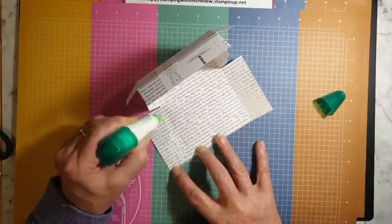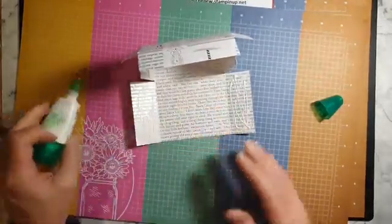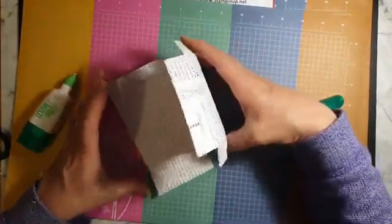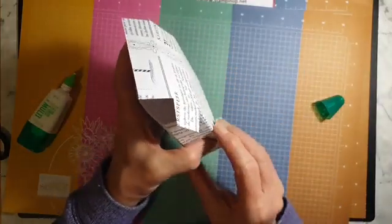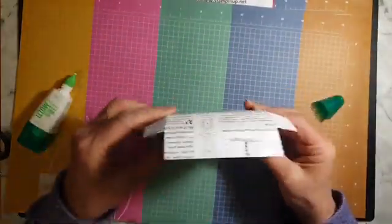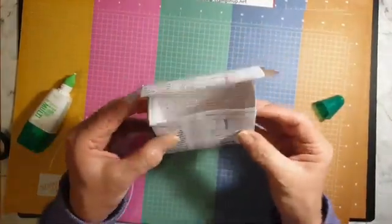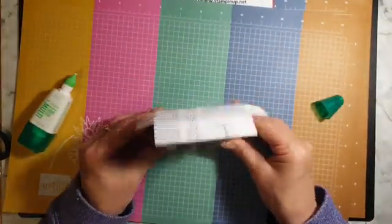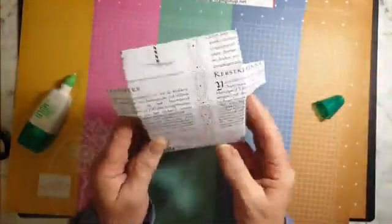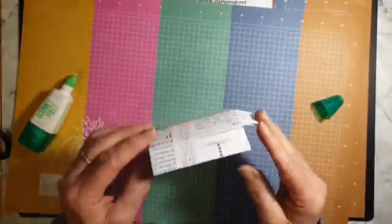and I'm just going to pop some glue on those inside tabs. You could use the gold side if you want, but I just wanted to do this side. And then we're just going to take those in to those sides there, and make sure you line them up. And mine's upside down, but that's okay. The inside of the writing's the right way around. I should have worked that out better when I was doing that, but anyway, not to worry.